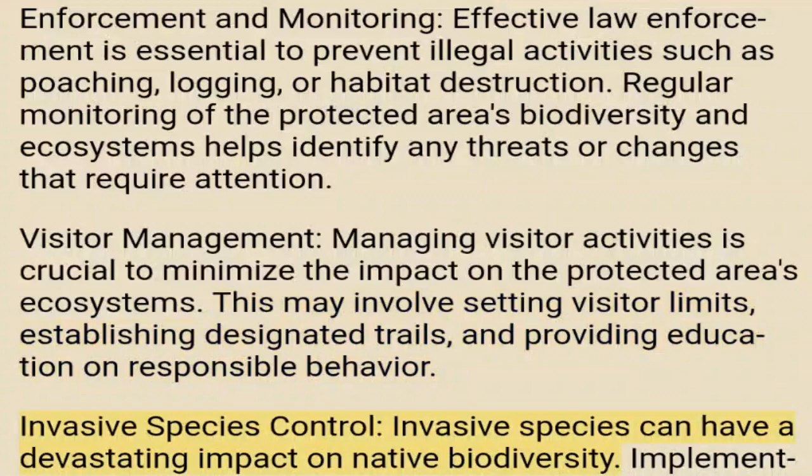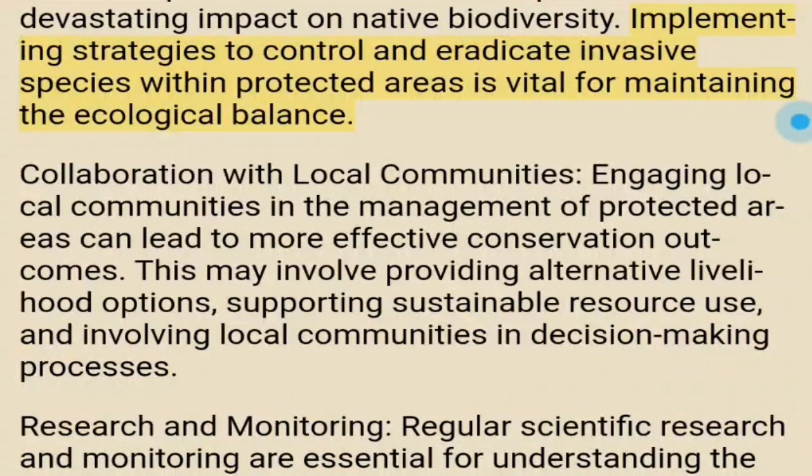Invasive species control. Invasive species can have a devastating impact on native biodiversity. Implementing strategies to control and eradicate invasive species within protected areas is vital for maintaining the ecological balance. Collaboration with local communities. Engaging local communities in the management of protected areas can lead to more effective conservation outcomes. This may involve providing alternative livelihood options, supporting sustainable resource use, and involving local communities in decision-making processes.